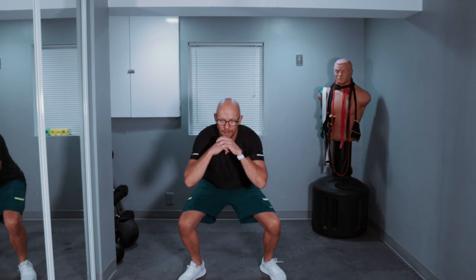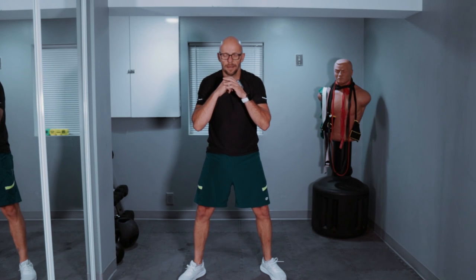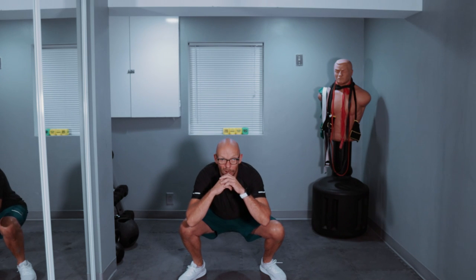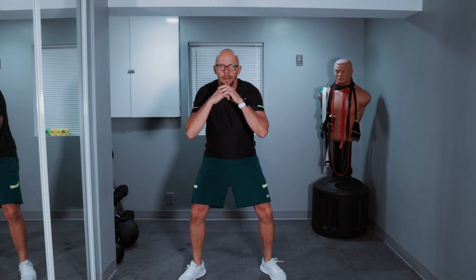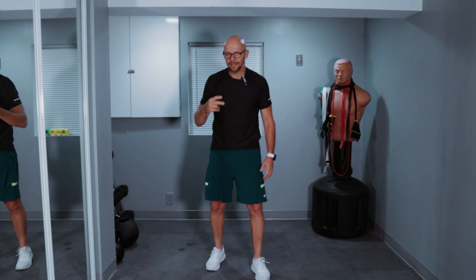Come up. And last one. Hold it, hold it, stay with me, hold it, and come up. Whew, all right, 10 slow squats, 2 exercises left.